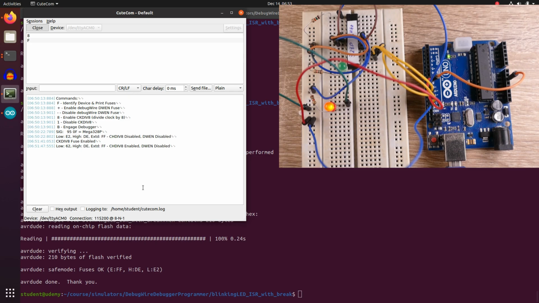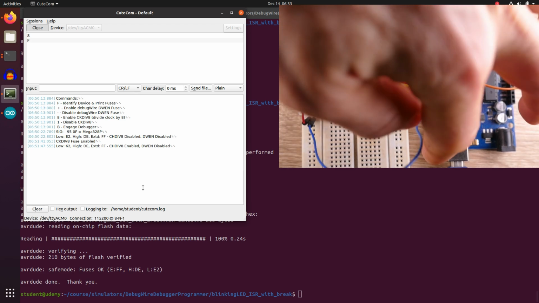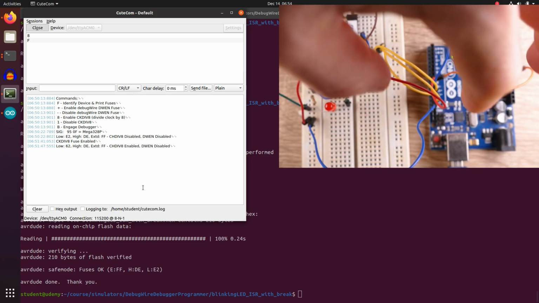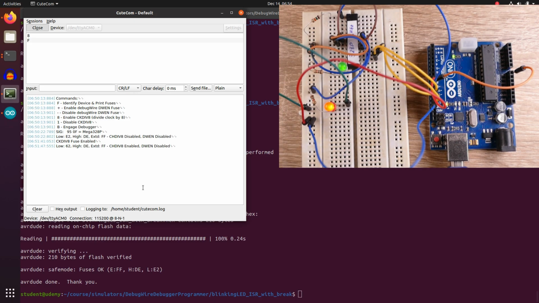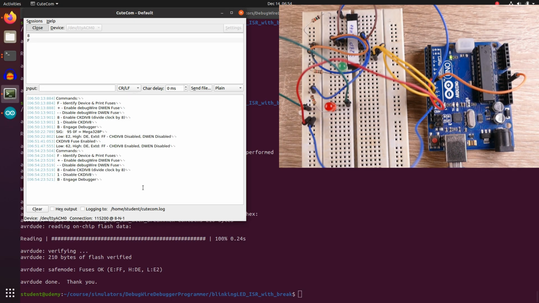If I disengage the debugger now, we go back to the programming mode, and the LED should blink slowly now. Give it a try and reset. And as you can see, the fuse is being activated, dividing the clock by 8. The green LED blinks a lot slower now. Okay, so the ISP communication works. We can reactivate the debugger. And let's see what else we can do.